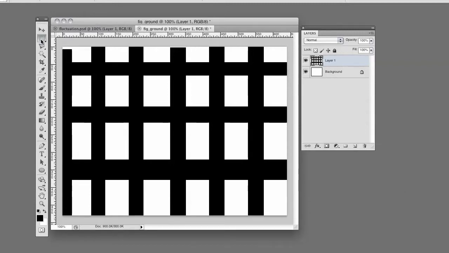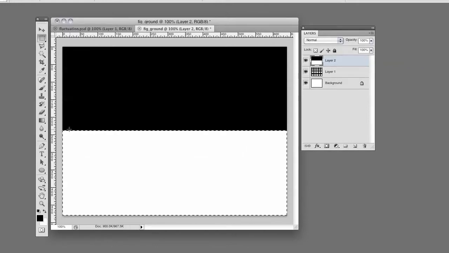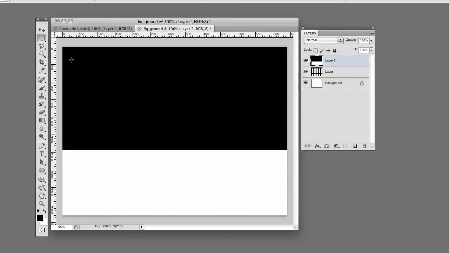Now I'm going to kind of go along the lines of what the guy did. Let me add another layer here just so I can have flexibility. Just kind of what they did. I don't like that. And I would never put my figure and my ground right down the middle like that. I'm going to make it more on the night sky, right? Now, here I'm going to use a vector tool. I'm going to select this vector tool.